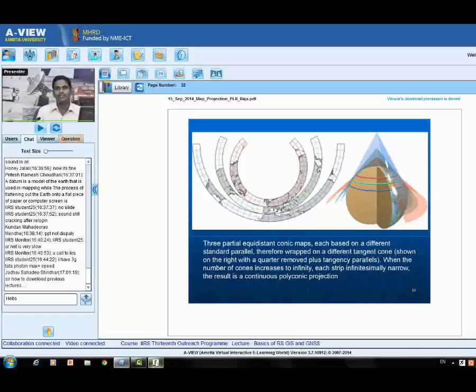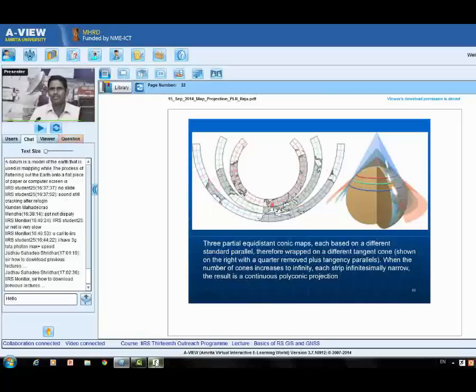And the third important thing is we talk about a cone. Earlier I also said polysurfacial or polyconic projection, where you project for each sheet. Suppose you see there are three lines, a blue line, a green line and a red line. You put your surface touching at the blue line, then you go up and put your cone touching the green line, you go further up, and that means the cone shape is also changing. Near the equator, at lower latitudes, you have a bigger cone, and going further it is a narrow cone, but as you go further north your cone widens. That means the cone is changing.